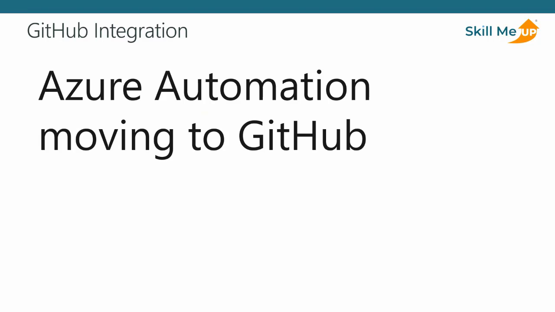One of the latest ones is that Azure Automation now provides the option to put resources into GitHub and have their repositories out in GitHub. In the past, they would use the PowerShell Gallery for all of the PowerShell entries, but we've now moved this over to GitHub. What this allows you to do is access those resources directly by going out to GitHub if you want. It allows people to do pull requests so the community can update them.